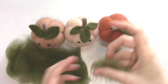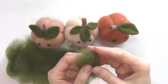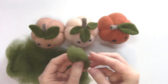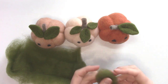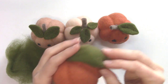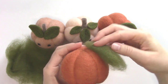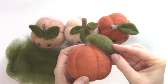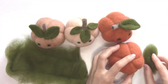So if you feel like your leaf is not quite the size you want, you can add another piece. This would be 3 pieces with a smaller piece added kind of in the center of it to give me a little more curve in the center of the leaf to work with. You can try it on your pumpkin, so when you folded it into the shape that you kind of like, you can look at it on the pumpkin and see, yes, is that going to look good? And then we can set that aside.